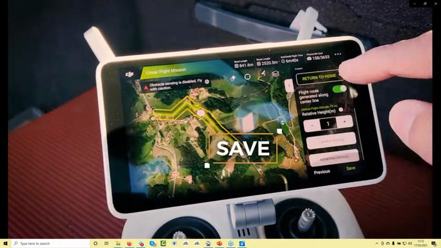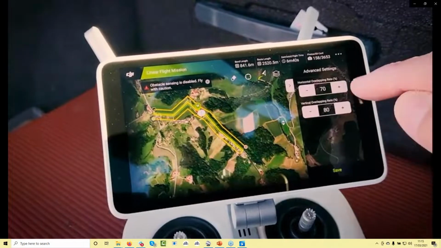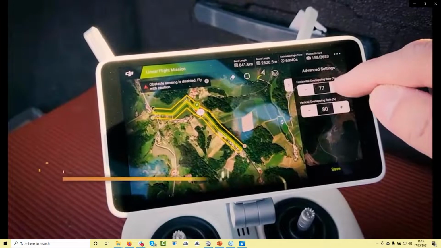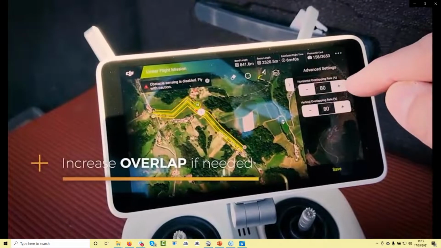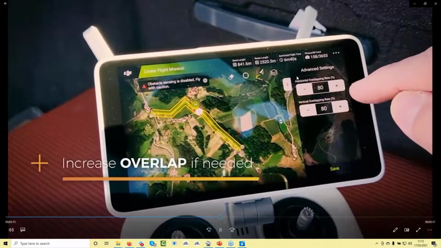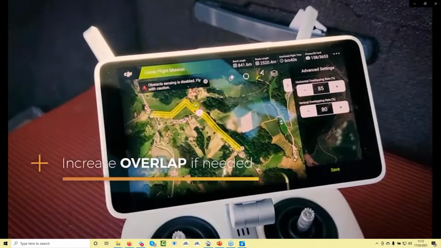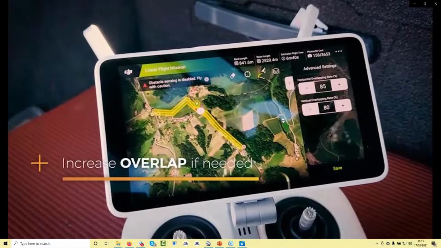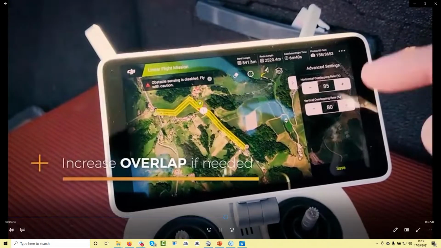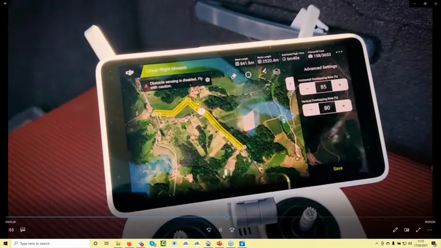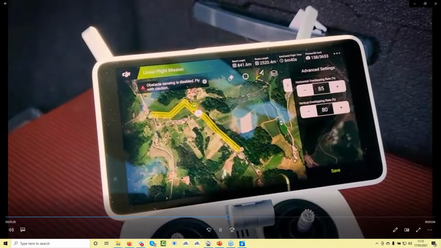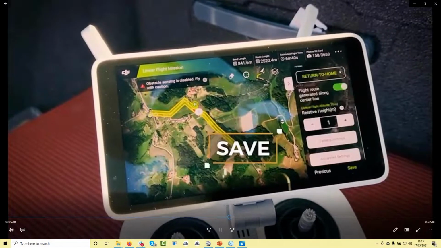I will save those settings and go to advanced settings and also increase the side overlap, so horizontal overlap, to 80 or even 85%, because I really don't need 50 meters left and right from the road, and this will be more than enough. I will leave the vertical overlap at 80%, and we are ready to save.